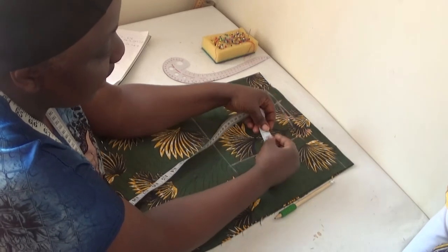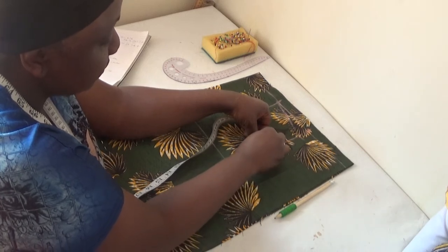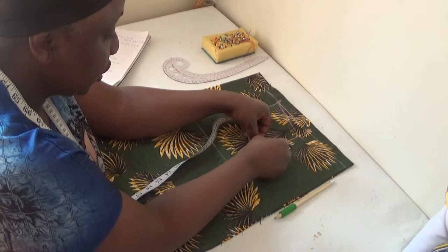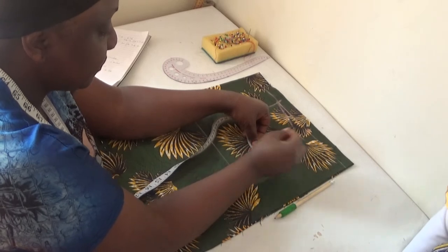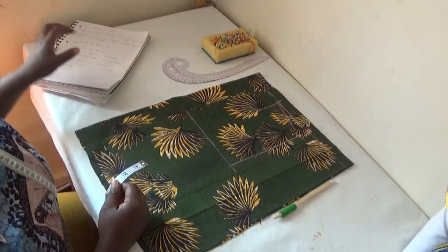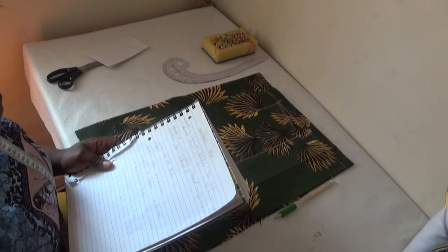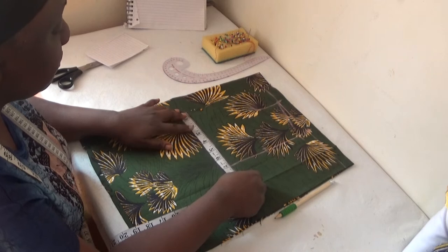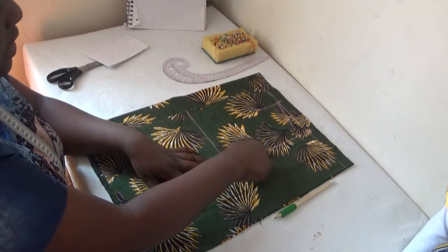Here, I'll come in by 1/2 inch for the front panel, then for the back panel, I just go in by half an inch. You can find everything here on your tape measure, how to divide it. After doing that, I'll now look for my round chest measurement. My round chest measurement is 28.2. I divide by 4, and what I have is 7.5. So I'll just go here like this and measure 7.5. Here I have 7.5, which is here. So I'm going to add this spot from there to there to there.